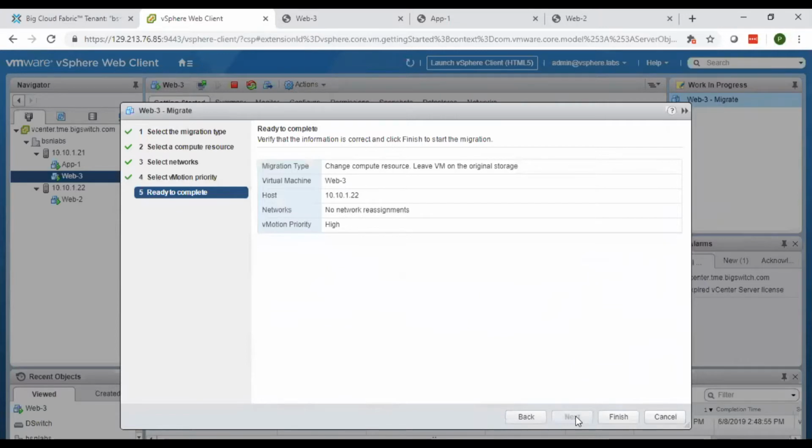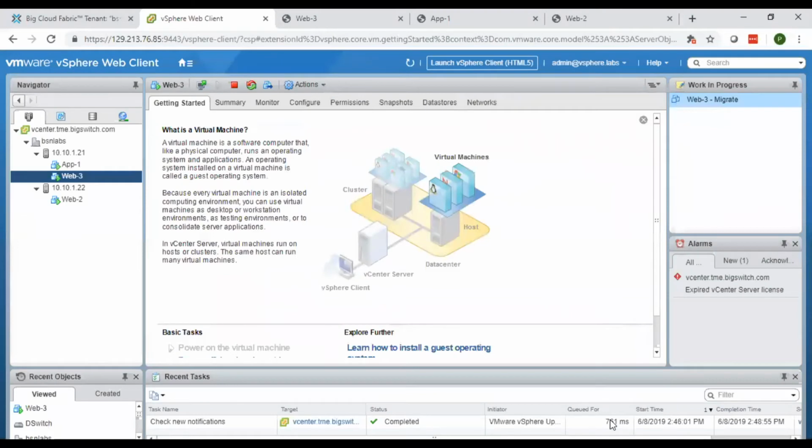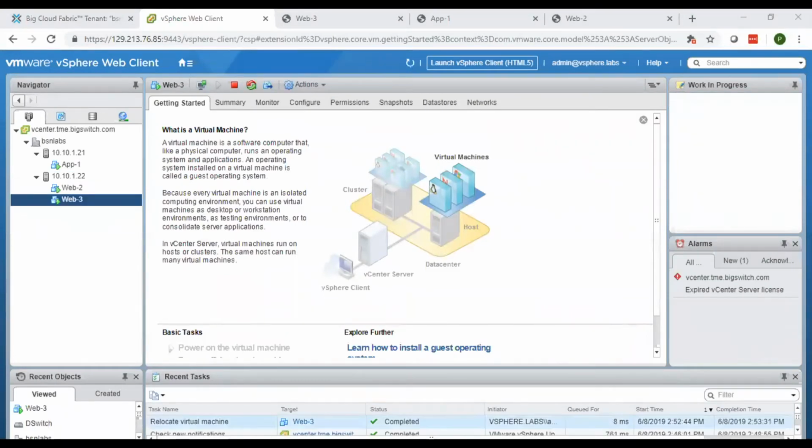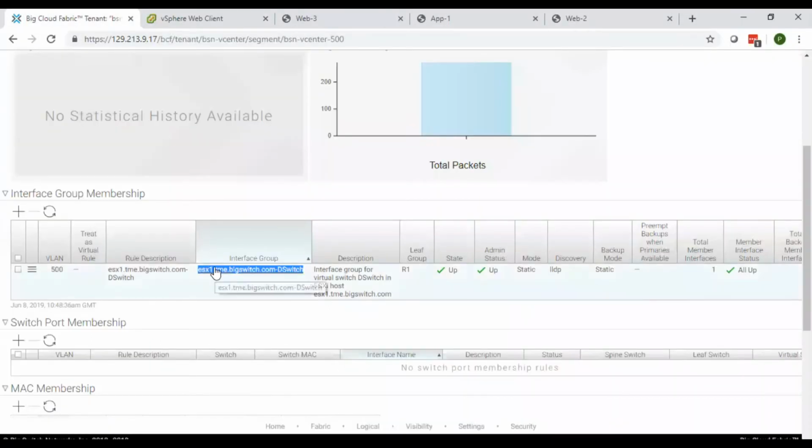So storage is there, the compute is there, but is the network capable? Okay. So with Big Switch Networks, we're able to show and demonstrate this. You can see the virtual machine has actually moved over to the other ESXi host.